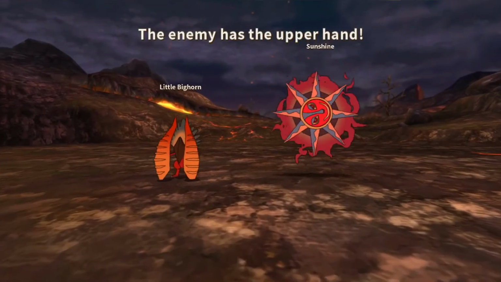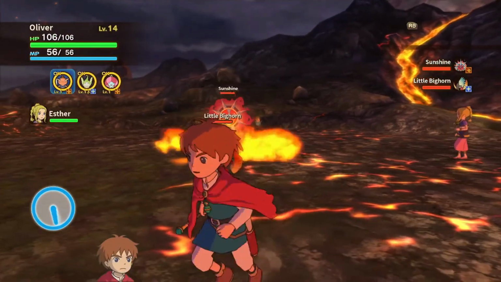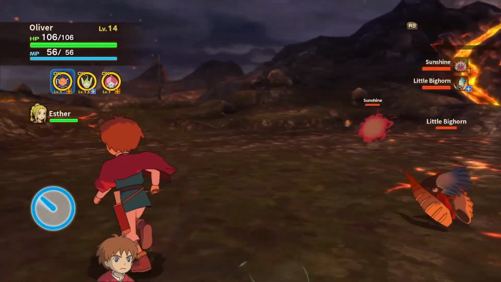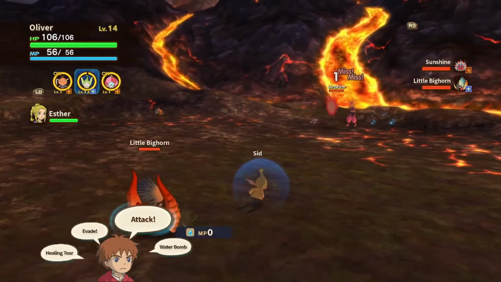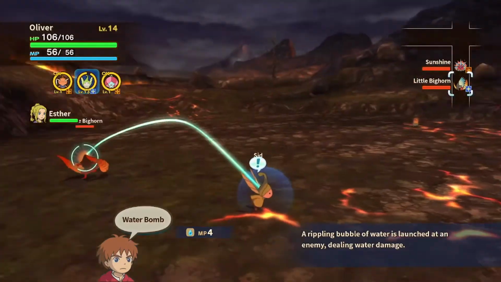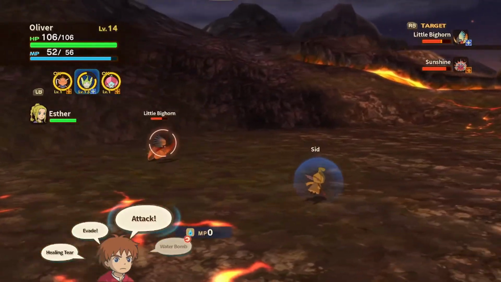Oh, and also a little bighorn. I think that's an enemy we were running away from a second ago. Get away from that! He's cast burning hands on me. Okay, we know what to use here. Are you kidding? Look at this area. Are you weak to water too, Mr. Little Bighorn? No, you're not.